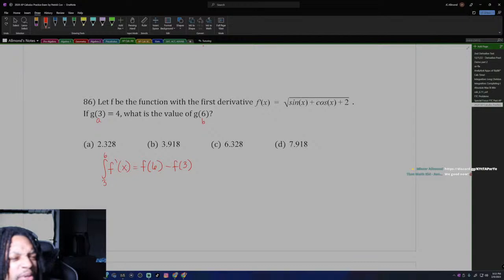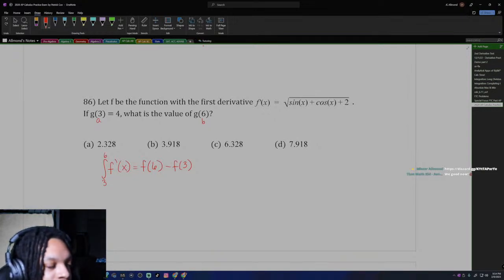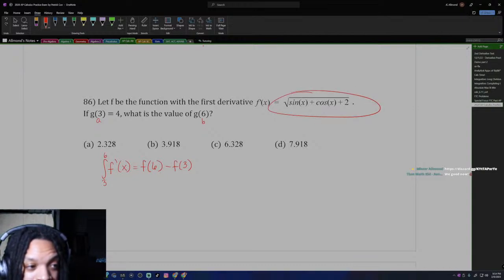Ooh, wait. We would have to integrate that, I feel like. Do we know how? Oh, I did this last time. This is calculator active. And how do I know? Usually when you have funky decimal answer choices like that, you're not going to get that without a calculator. And I was kind of starting to panic a little bit because I was like, I don't know how to integrate that. But remember, we can use our calculator. And I'm about to do that.